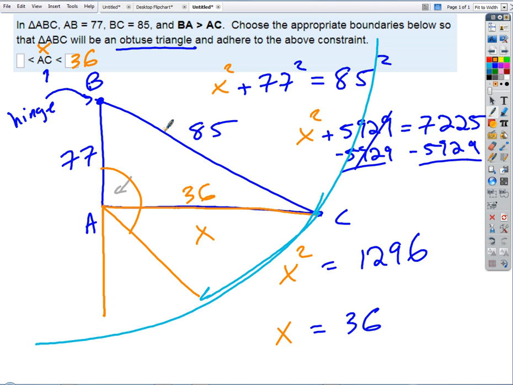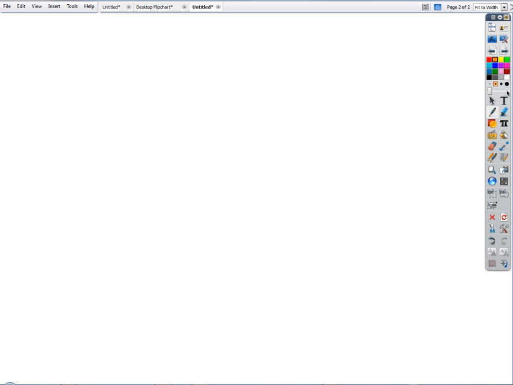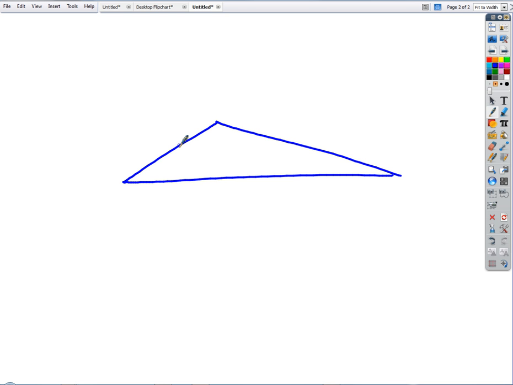This looks an awful lot like a triangle that we drew a long time ago when we talked about the triangle inequality. We said if we had any triangle, the lengths of the two shorter sides have to always add up to more than the length of the long side, right? So for example, if the longest side in a triangle was 12, and this side had a length of 8, and this side was x, I know that x has to always be greater than what? It has to be greater than 4, doesn't it? Because these two have to add up to more than that one, or you couldn't make a triangle out of it, right? So x would have to be greater than 4, which we get from 12 minus 8.